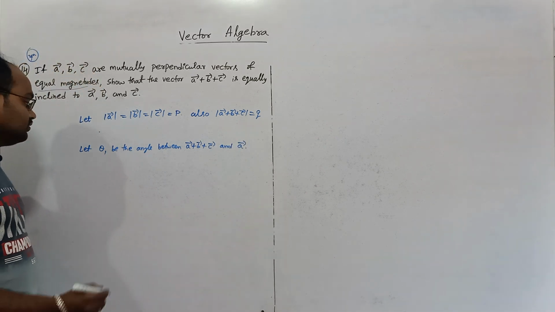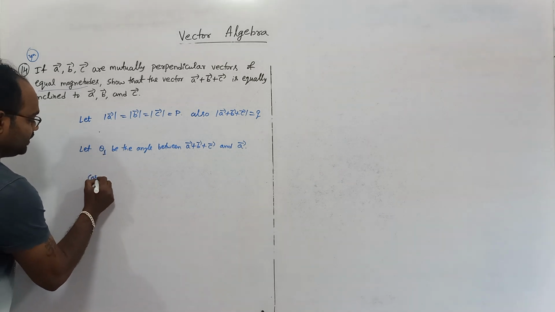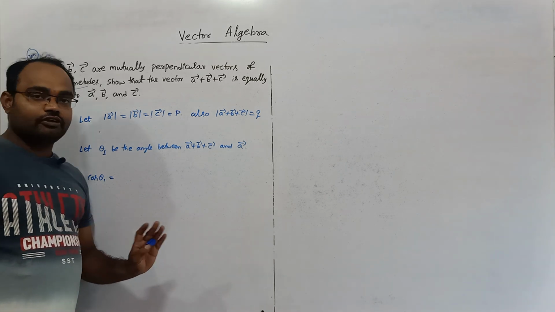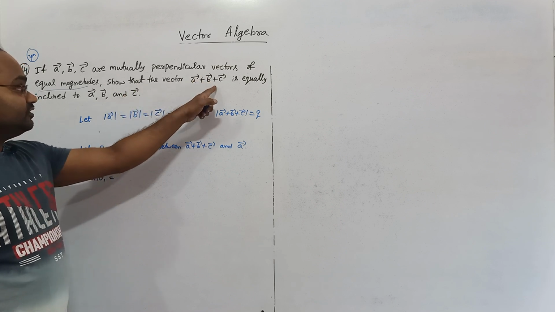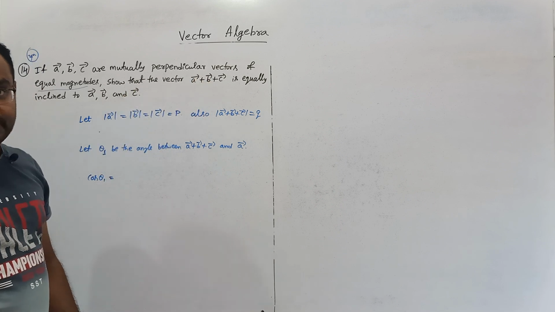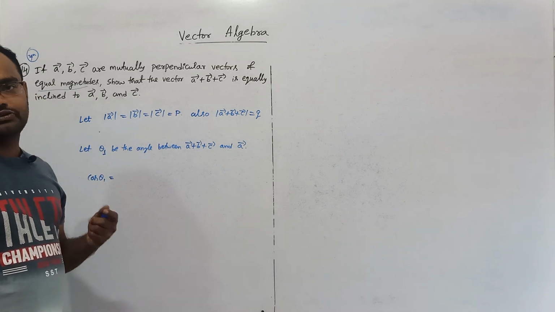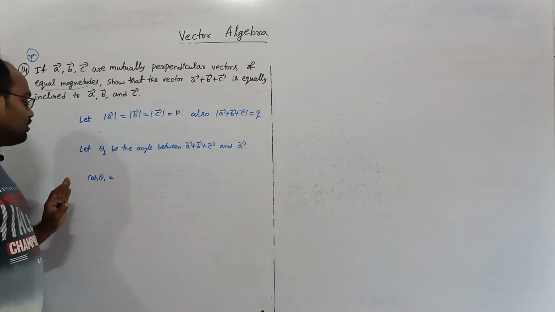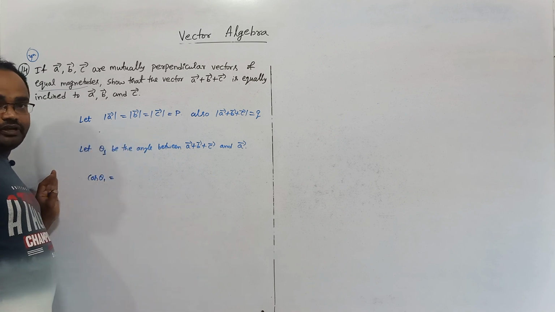What is the formula for this? Cos theta 1 is equal to... don't take alpha, beta, gamma, because it is not with the x axis, y axis, z axis. It is the angle between this vector and A, this vector and B, this vector and C. Don't take cos alpha, cos beta, cos gamma. Or instead of theta 1, theta 2, theta 3, take any other angles, leaving alpha, beta, gamma. Right? So cos theta 1 is equal to, what is the formula? A dot B by magnitude A, magnitude B.